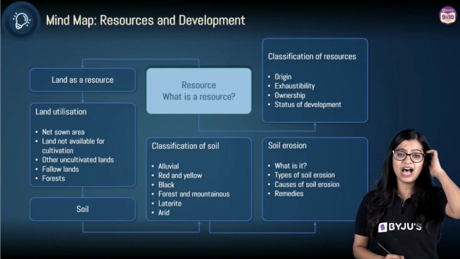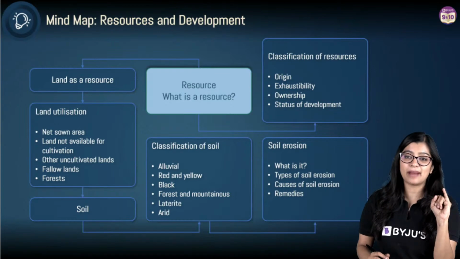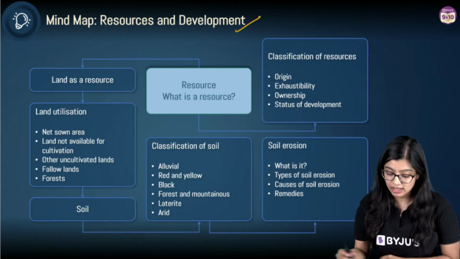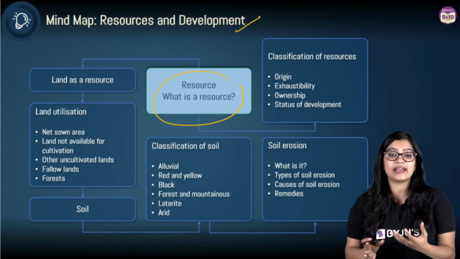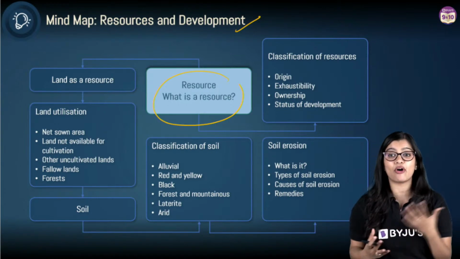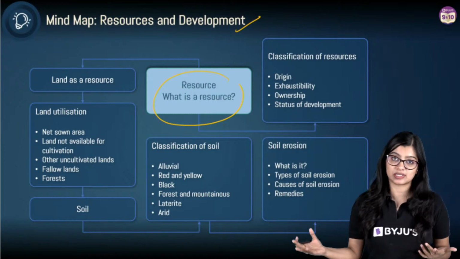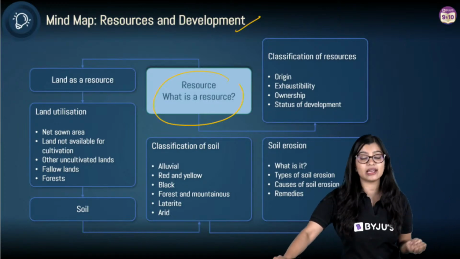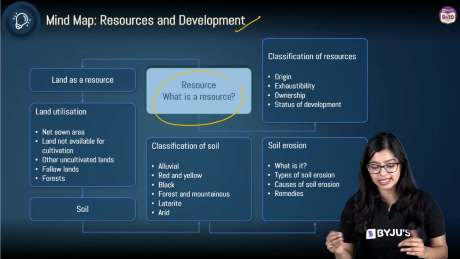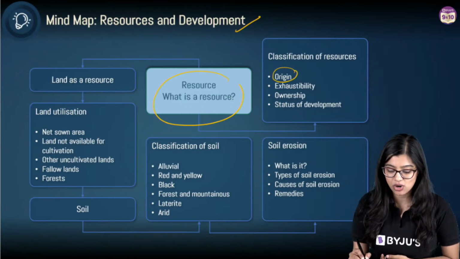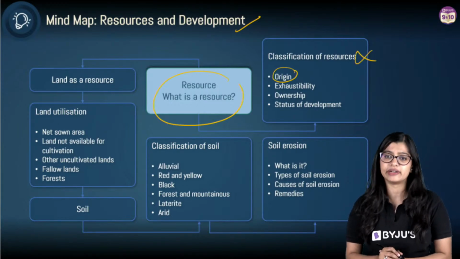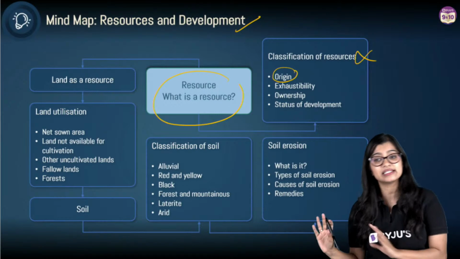ठीक है. Now, of course, as you can see, the first chapter in geography is going to be resources and development. Now, what did we learn in this chapter? We learned about what are resources and why resources are important, right? So, we know that resources are necessary for us to carry out various processes. To have the kind of life that we live, to carry out various activities, we need these resources. Now, of course, resources can be classified in various ways based on origin, exhaustibility, ownership, status. This classification is not important, right? As per NCERT or rationalized syllabus, this is deleted.